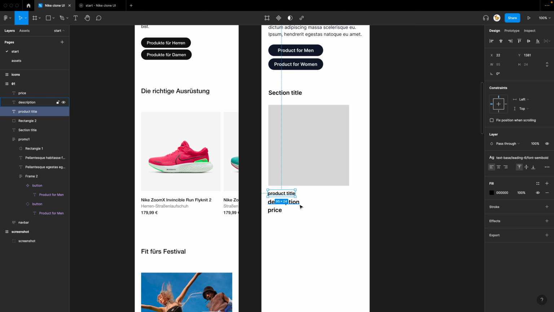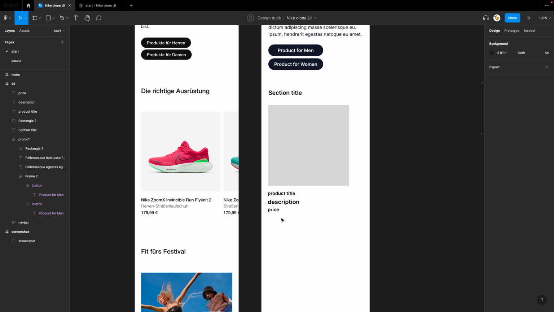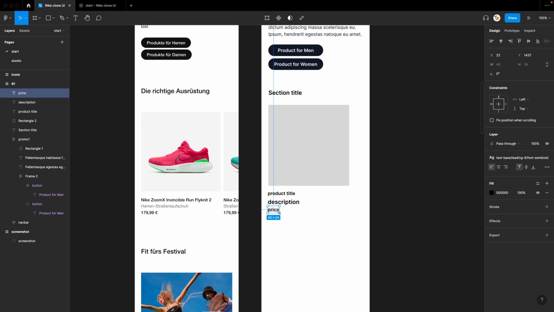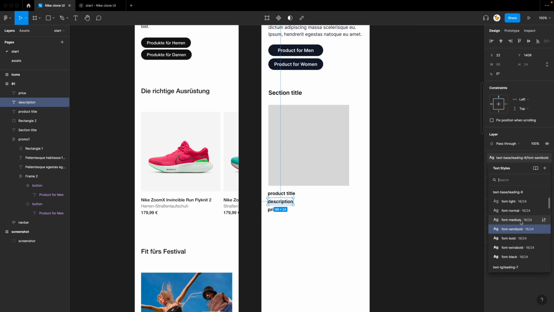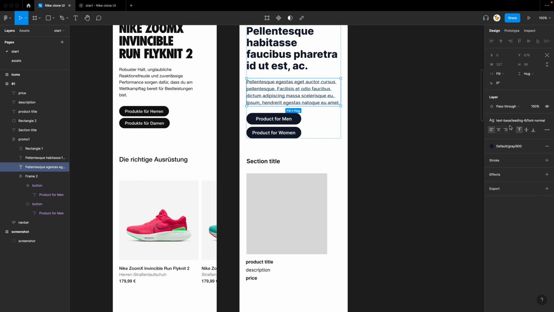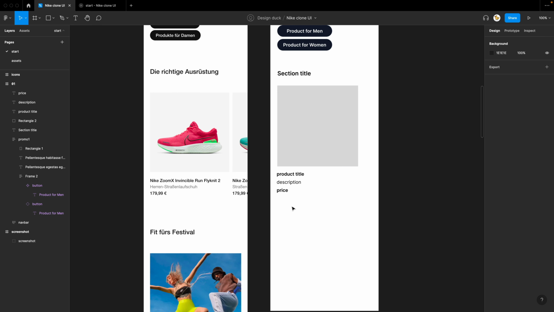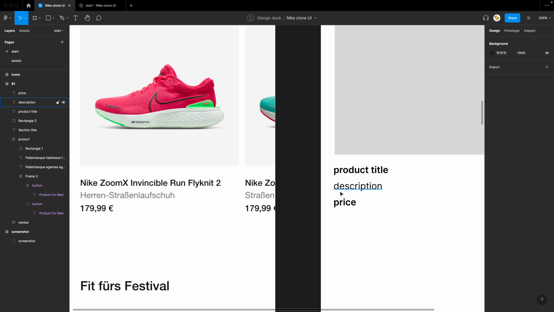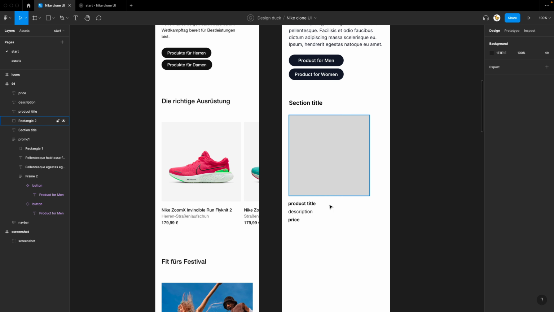I think it's around 16, but maybe it's semi-bold here. I'll just press Command Option C to copy, Command Option V to paste in the style, so you have the same style here. Also, I think the font size would be the same for the description, but if you see here, it's a bit lighter, so I'll go for normal. What did I use for this one? Normal. So okay, you shouldn't be using too many font weights, so that's why I checked.